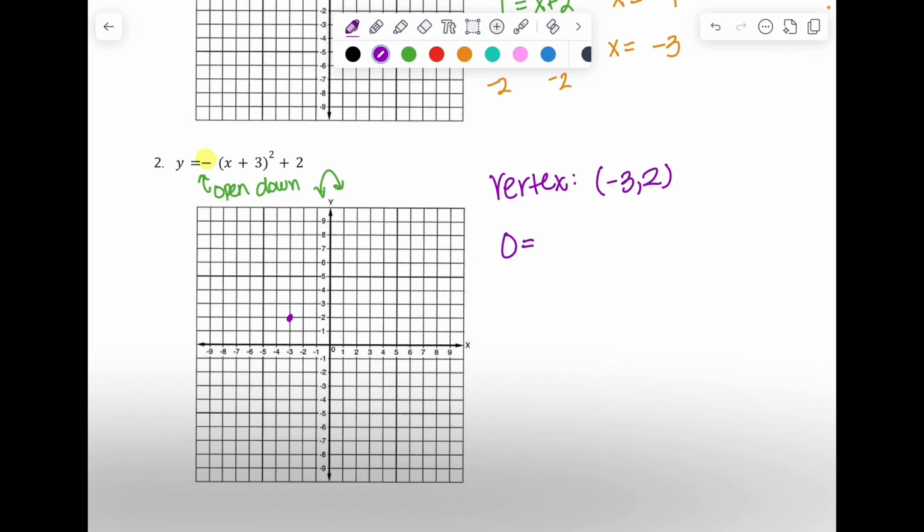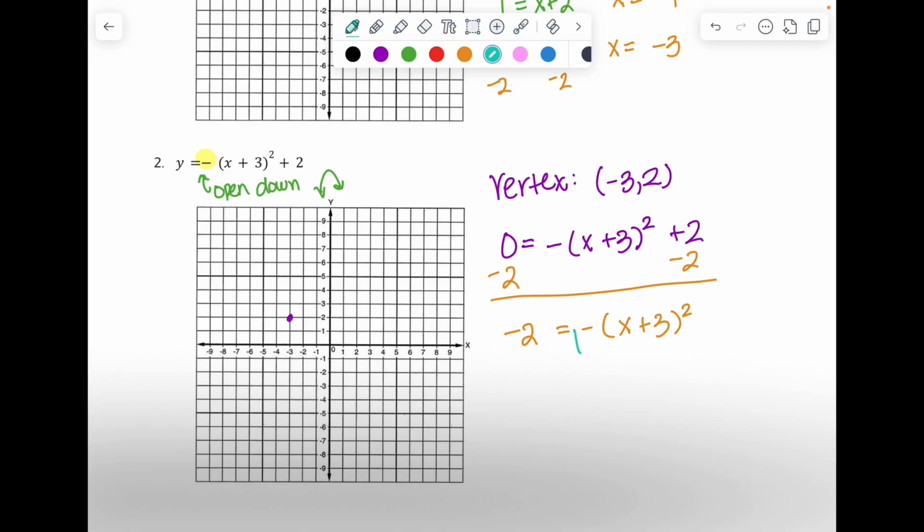So let's set our y equal to 0. And we'll go through and solve, right? Very first thing we would need to do, subtract 2 from both sides. It might be really tempting right here to have your next step be to square root. But if we were to square root right now, we would run into some problems just like, I think it was number 4 yesterday, where we're having to take the square root of a negative, and if we put that in our calculator, that's not going to work out. It's going to give us what's called a domain error.